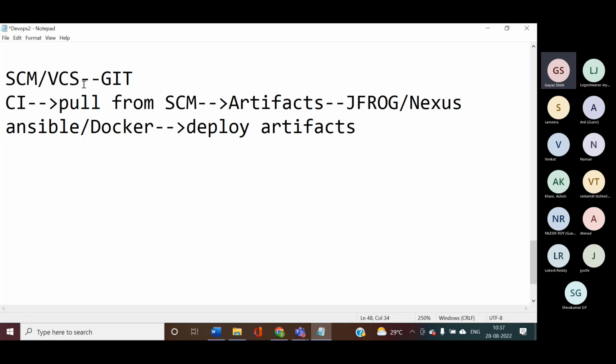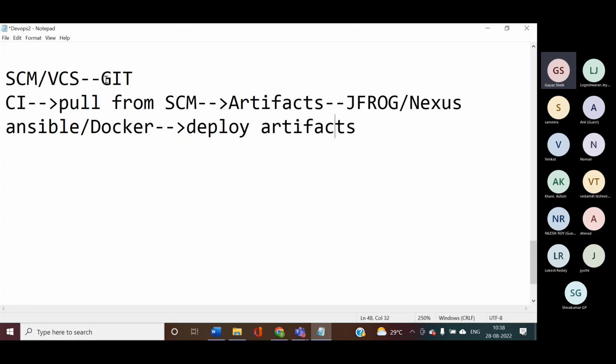If you observe, from the development of the code to the deployment of the code, we are using different tools like Git, which we are going to study, and the continuous integration tool. We are going to see how we can create pipelines with the continuous integration tool, how we can push our artifacts into artifactories like JFrog and Nexus, and once our artifacts are ready, how we can deploy them into deployment servers. This is the flow we are going to cover in our total course.